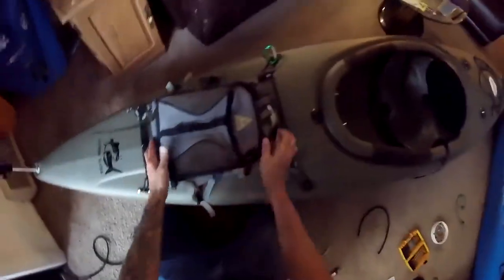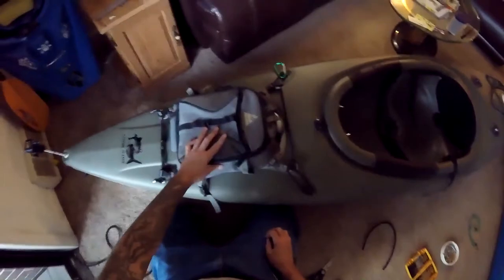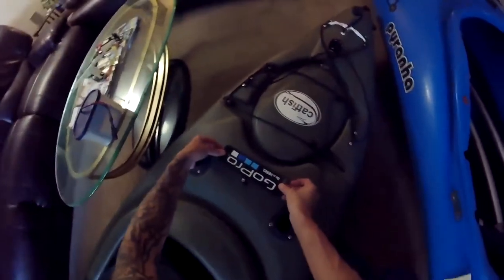Now we can attach our deck bag and finish our decals, test the lighting, and then we're ready for the water.